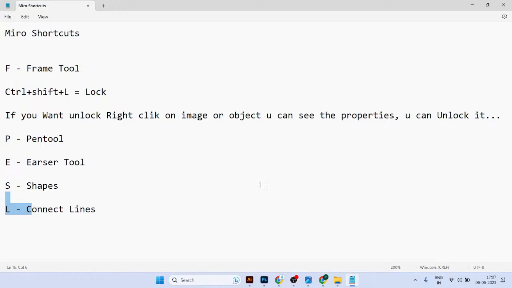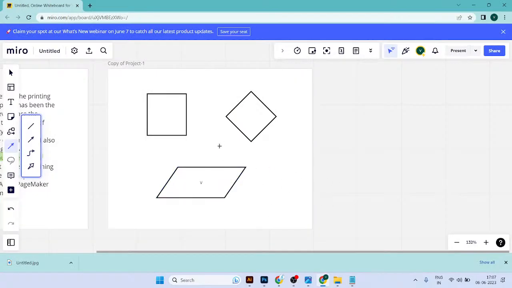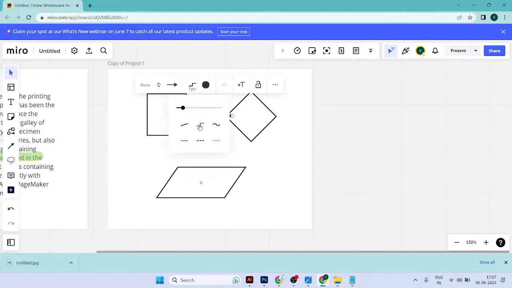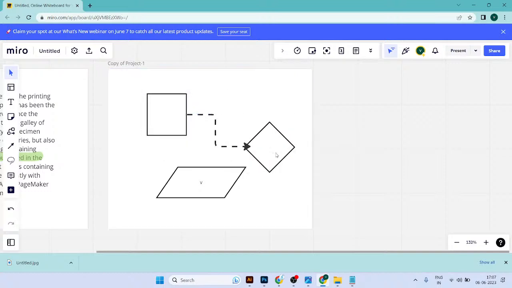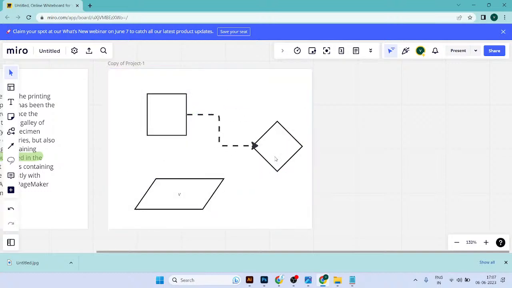Okay, connect lines. So what will the connectivity run? We have strings here. Every string we can select here, and I can select the connector from one pointer to another pointer. When you click it here, automatically we can see the step line connectors here. Okay, the styles and the step lines. Wherever you go to the connectivity, automatically the step lines will be running.